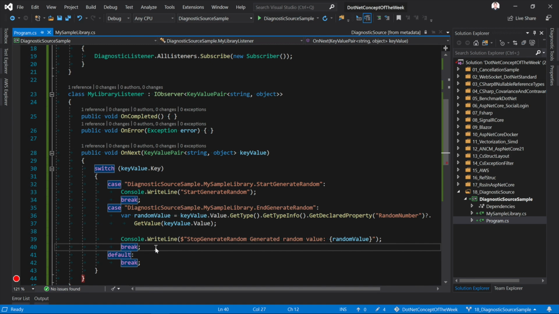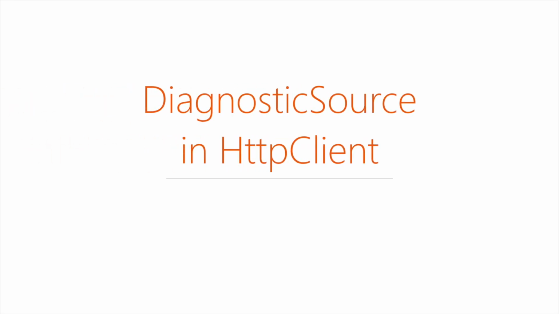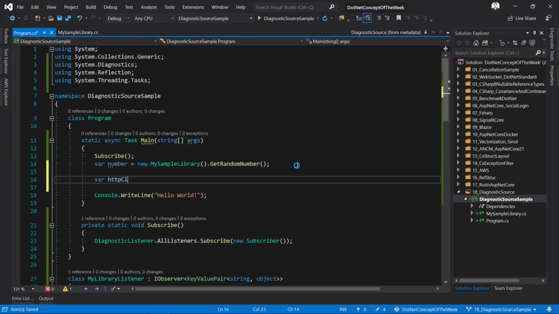But let's not go there yet. I will show you how you can do more than just Console.WriteLine with this data in a next video. Let's just focus on DiagnosticSource itself this time. Alright, so I keep telling you that frameworks and libraries by Microsoft also emit these DiagnosticSource events. Let's see this in action.